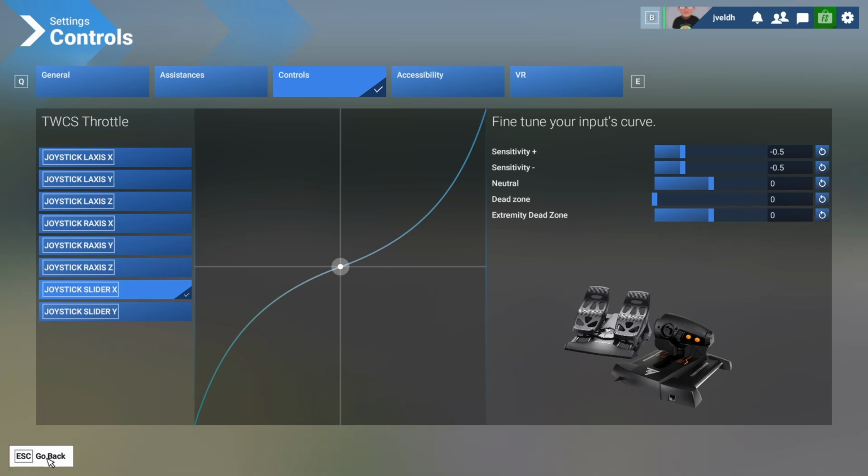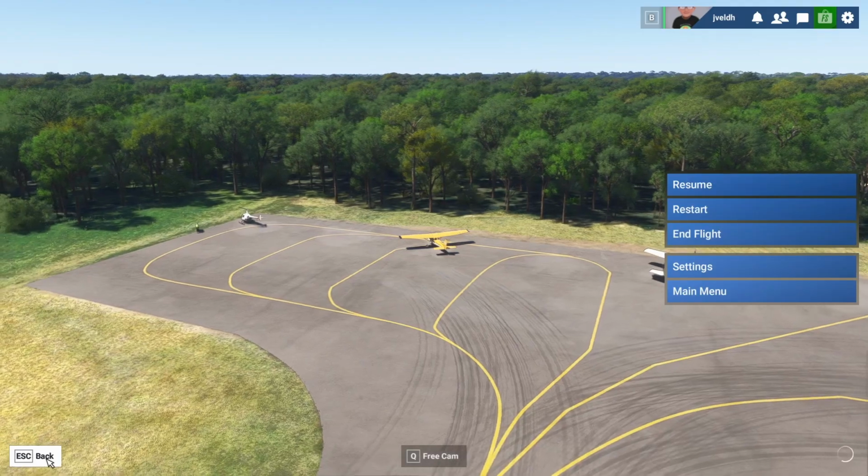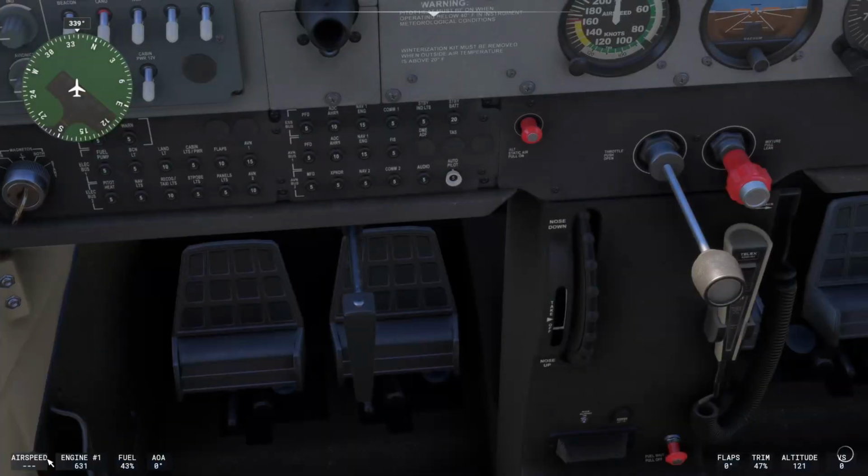After we've done that, we hit escape and then escape again. And now we're going to check if everything works. So we're going to increase the throttle, and as you can see, it works. I'm going to decrease the throttle again, and I'm also going to move that wheel. What you will see is that it now moves, but it goes pretty smoothly, not too fast. Then you can set it in the correct position and of course take off. So make sure that you check it before taking off.